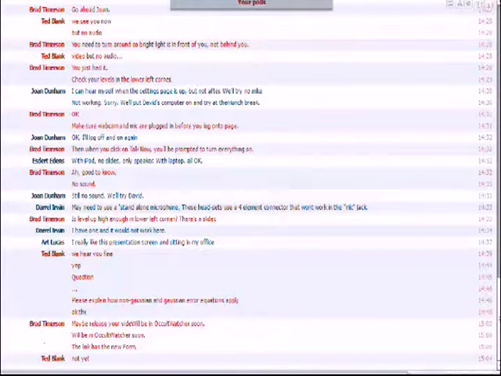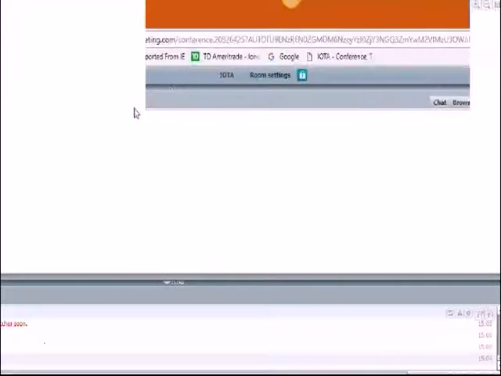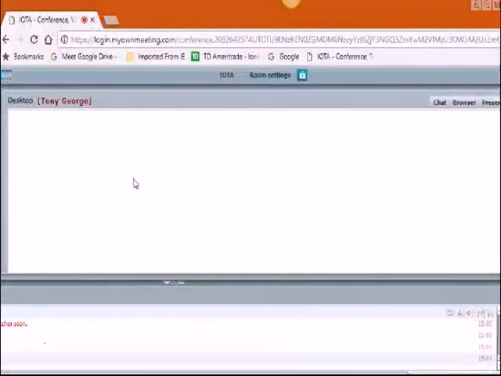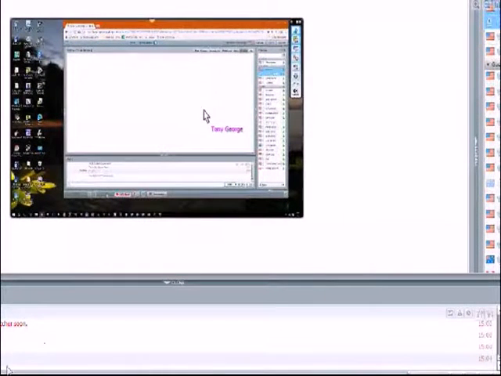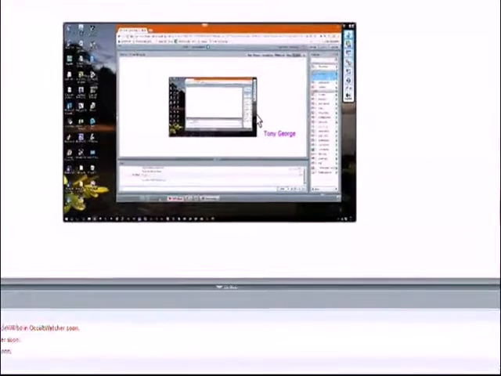Oh, I have to press start sharing. Okay, that helps. I'm going to do a full screen share, so you'll see my entire screen. Now you should be able to see my desktop. Is that correct?